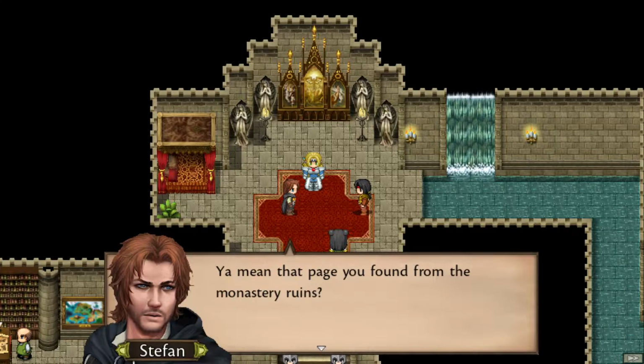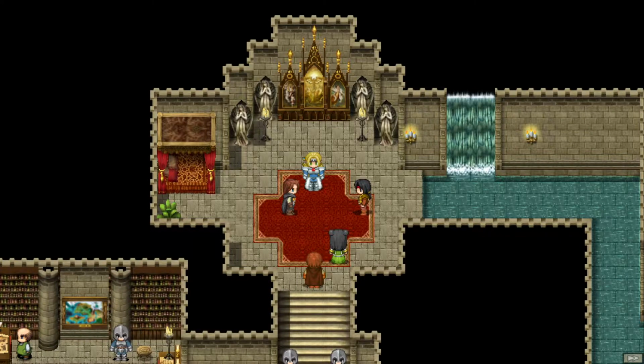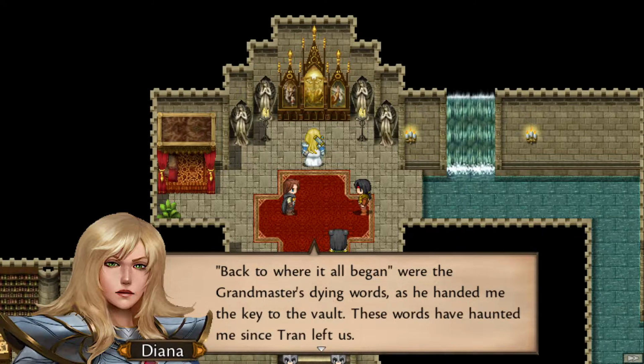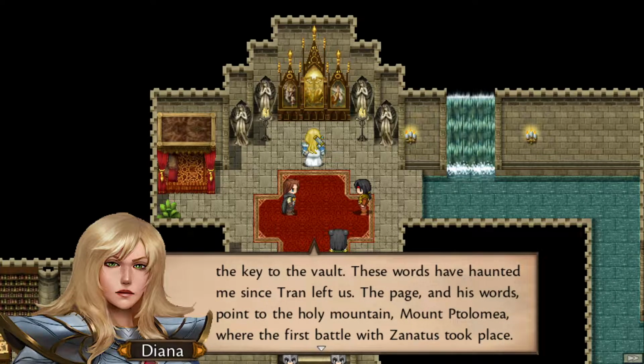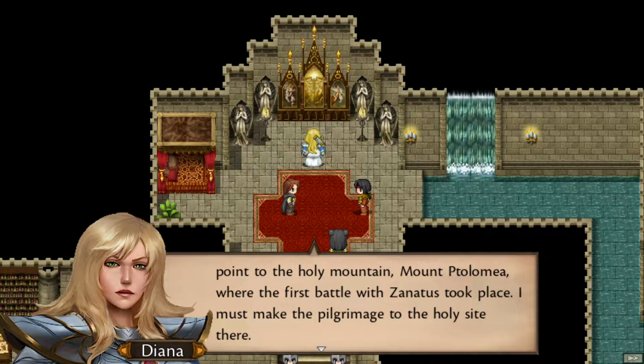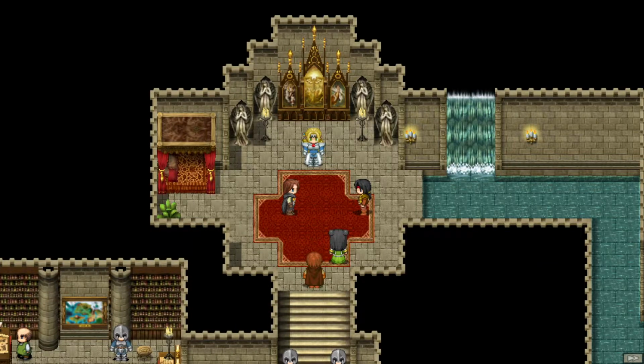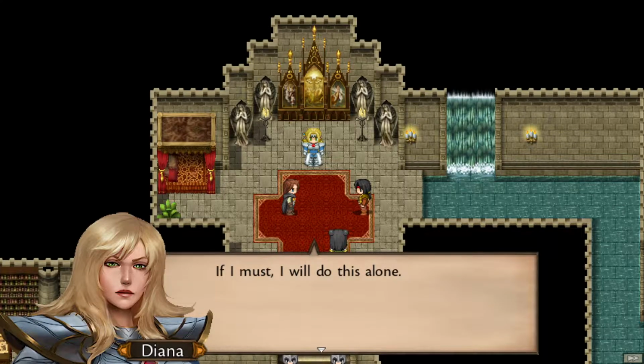You mean that page you found from the monastery ruins? Back to where it all began, were the Grand Master's dying words as he handed me the key to the vault. These words have haunted me since Tran left us. The page and his words point to the holy mountain, Mount Ptolemaea, where the first battle with Zanatus took place. I must make the pilgrimage to the holy site there. Only the gods above can be our salvation now. If I must, I will do this alone.